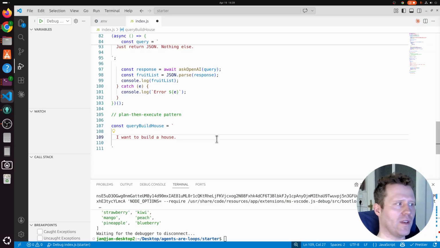Okay, so here I'm gonna tell the LLM to create a list of tasks to complete the project. And now to make this a little bit more specific, I want to tell the LLM that each task should be the usage of a tool.